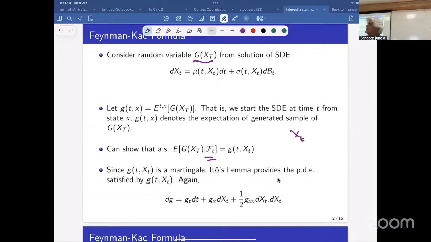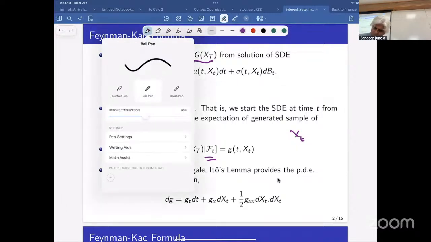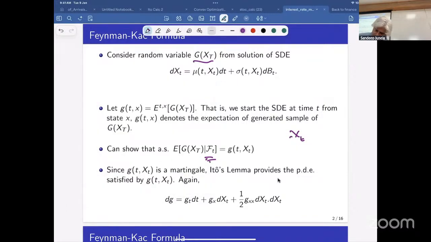I see. So you're saying that if I pick a particular X_t, I can have more information at time t than with a different X. Well, yeah, I have different information. Like, it can realize different solutions, right? Like you might have F small t with X_t, and X_t can be different. First of all, do you agree that this is some function of t and X_t? Because it's a Markov process.